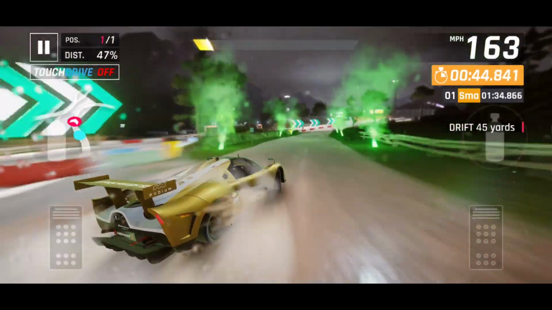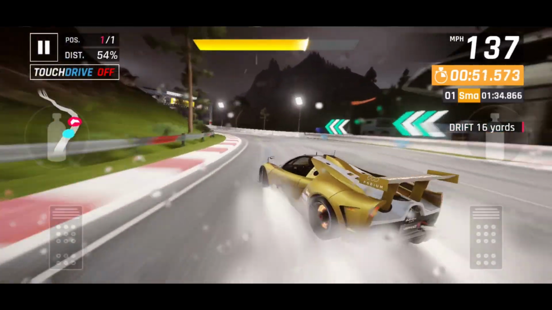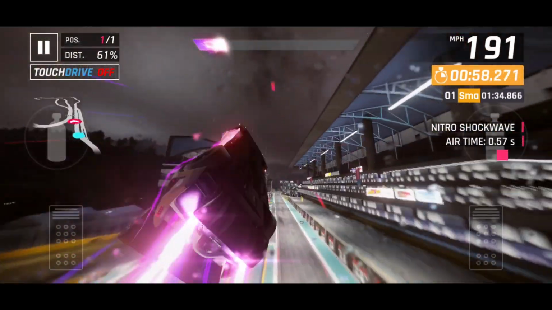Cut through them corners very nicely. Drift and hold it to a purple and drift in here. Hold it again. And we got a purple ready for this ramp on the left. Take this ramp, cut into the right.